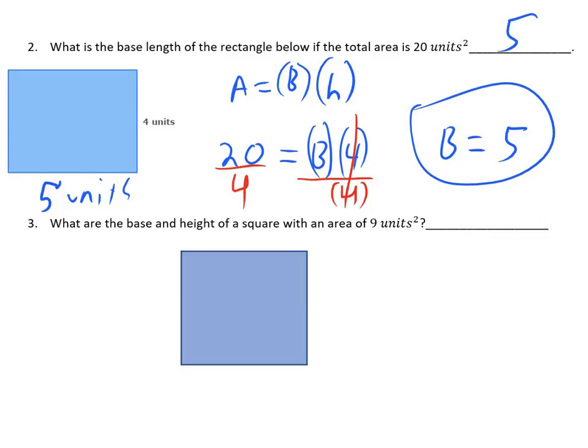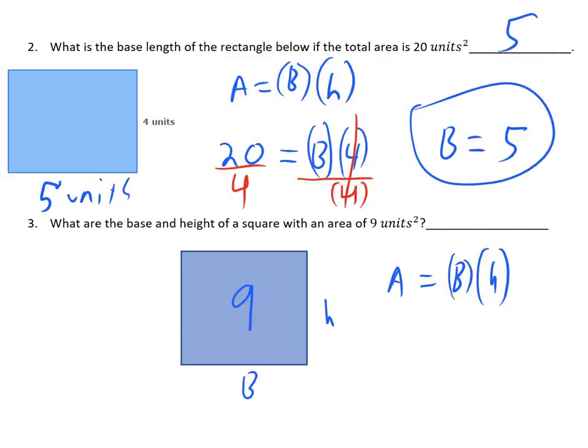Same thing for 3. Go ahead and pause if you want to give it a shot for yourself. This one's a little bit more abstract, and you have to think about it. It's telling us what is both the base and the height. We don't know either of these numbers, but we do know that the area of this square is 9. What's important to understand about a square is, once again, we're stuck, so let's think area equals base times height. What times what is going to give you 9? Well, technically, you can get 9 and 1. You can do 3 and 3.